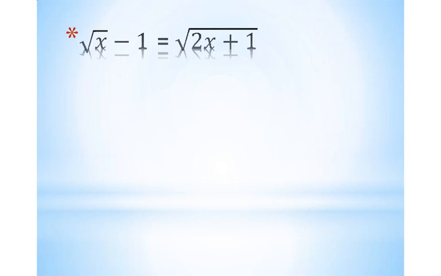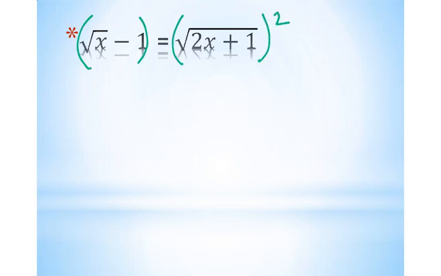Okay, with this next one, the thing that's different about this one is that this minus 1 is outside of our radical. If I was to add it to the other side, it's still outside that radical, so there's nothing I can really do about that. So the only thing to do is go ahead and square both sides, because I've isolated the radicals as much as I can. There's nothing else I can do, so I'm going to square both sides.